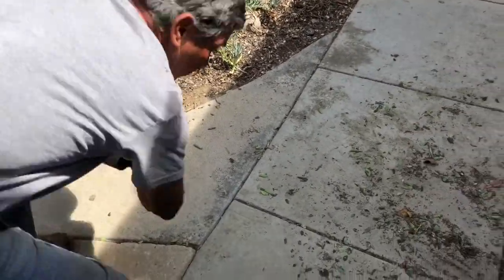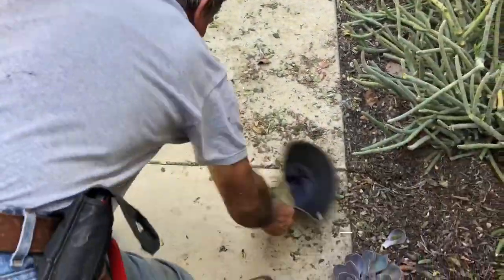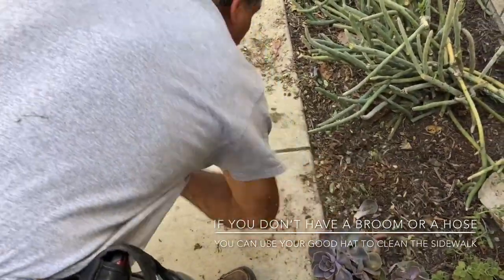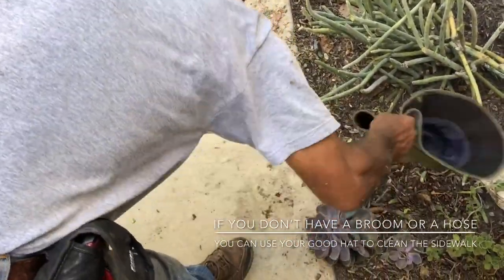If you don't have a broom and you don't have a hose, you can use your good hat to clean the sidewalk.